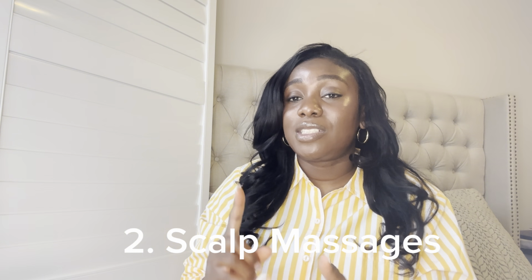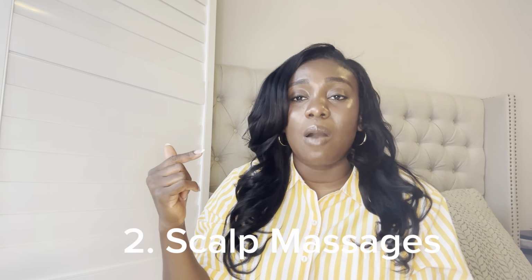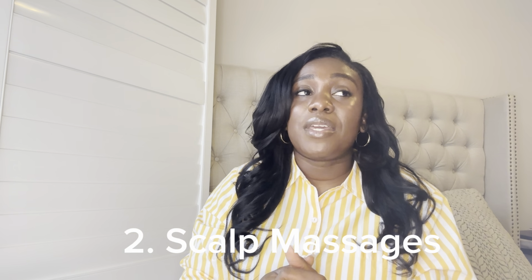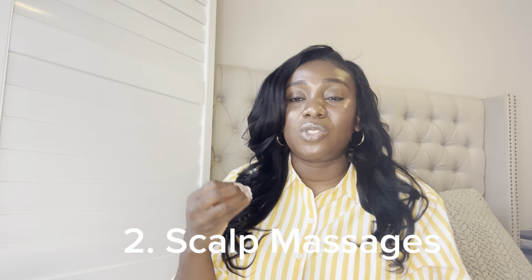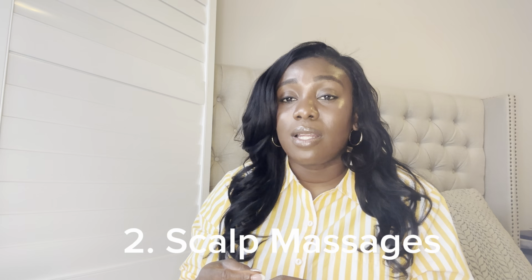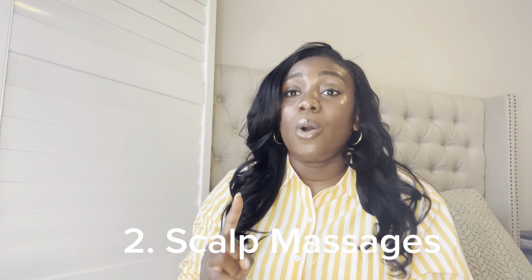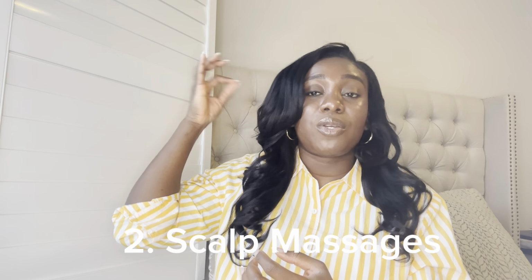A scalp massage stimulates blood flow. It helps with sebum production in your scalp. So honestly, if you're doing a scalp massage quite frequently, you don't need to use oil as much. If you have a sensitive scalp like me, where you're prone to itchiness, soreness, and tingling, I would say only use an oil for your scalp massage when you know you're going to be washing your hair in a few days. Otherwise, you're either going to dry out your hair, or you're going to have that itchiness that comes from product buildup on your scalp.